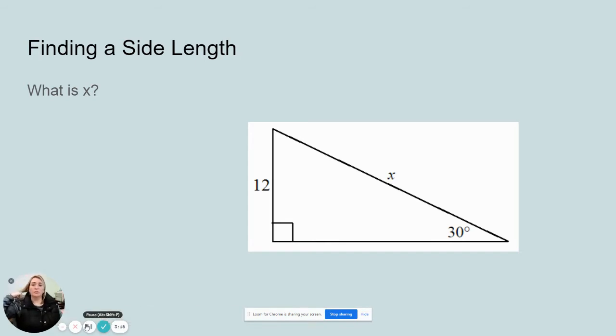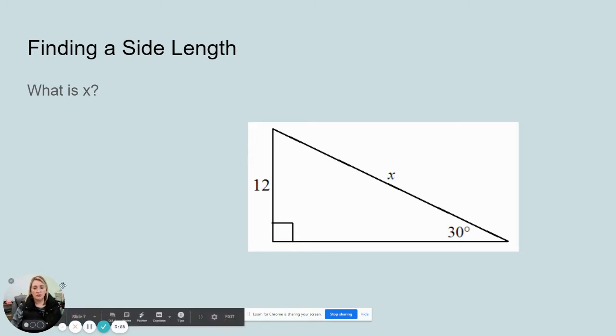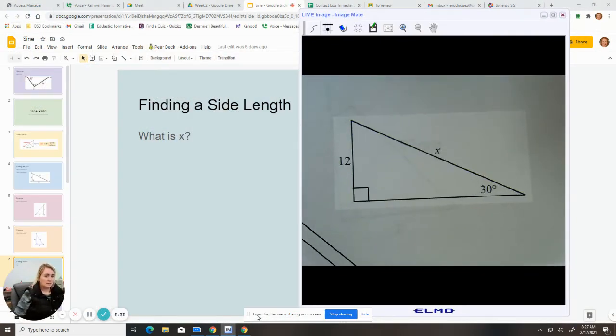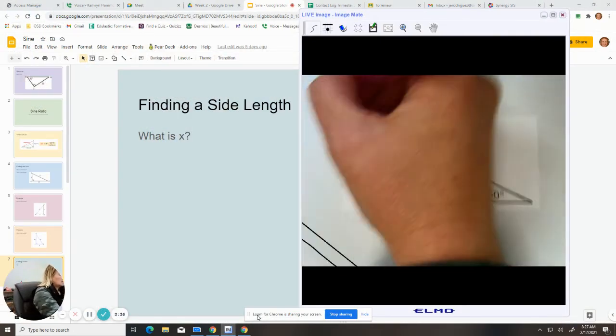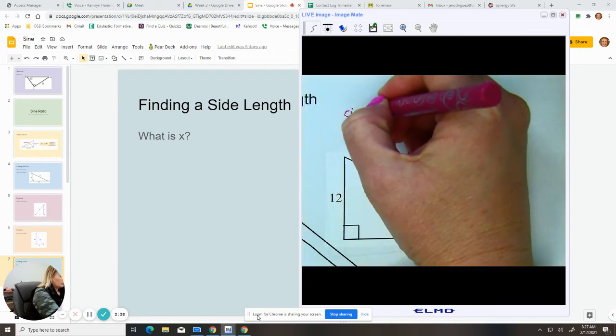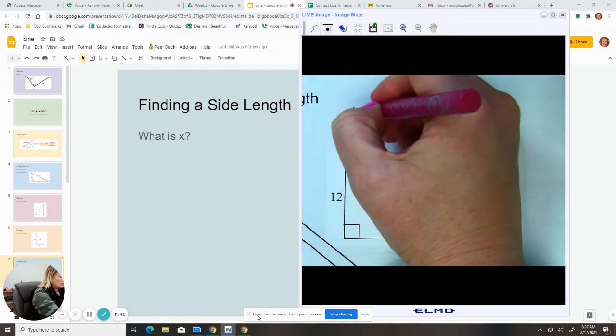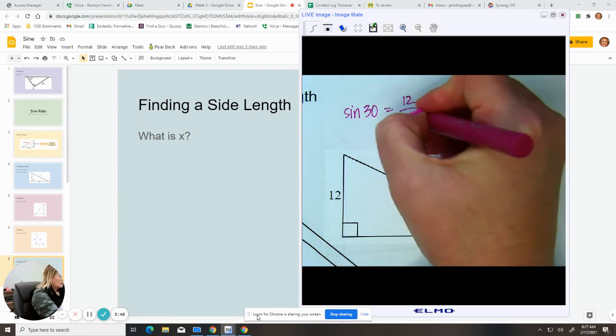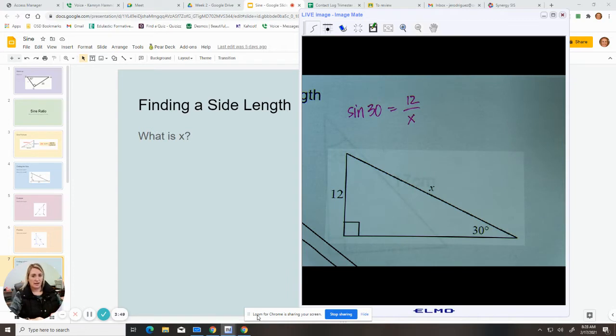Okay, so now we're going to start with trying to find the side length, solving for x, and we're going to do it where you have to find for the hypotenuse and also where you have to find for the opposite side as well. So we are still going to use that exact same formula that we're going to have the sine of an angle, and in this case of 30, is equal to the opposite over the hypotenuse, okay? The sine of 30 is equal to the opposite over the hypotenuse. That's how we set it up.